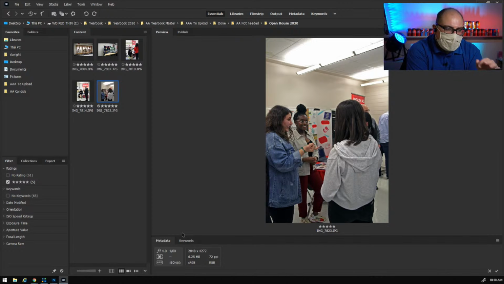But Adobe Bridge works great in a school scenario because it allows you most, if not all, of the same features. The only thing it doesn't allow you to do is edit the photos within Adobe Bridge. You do that in Photoshop. But hey, we have Photoshop, so who cares?